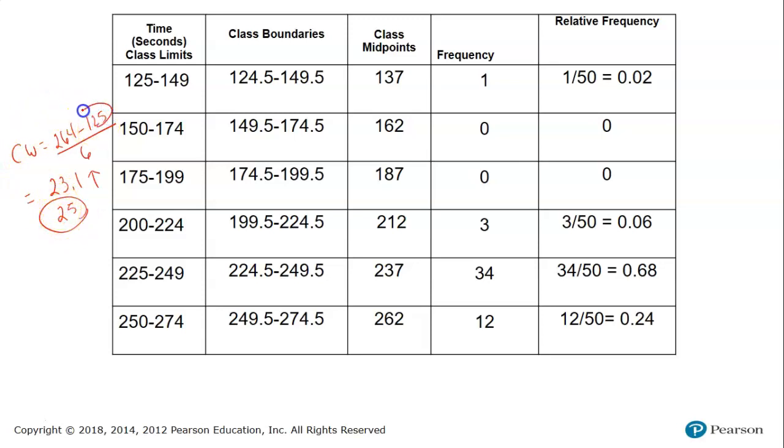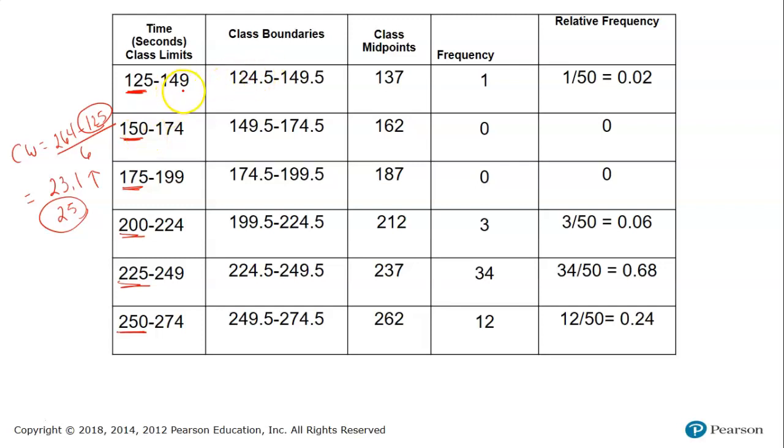My lowest value was 125, which actually is a good place for us to start. If we start at 125 and we go up by 25s, then you're going to get all of your lower class limits. So remember that when you add the 25 to it, that's going down. So you want to do the lower class limits first. Adding 25 to 125 will give me 150. Adding it here gives me 175, 200, 225, and 250. And then we'll go back and see what's the largest number that fits in the first class. So 149 would be that largest number. If I go one more than that, then I'm into the second class.